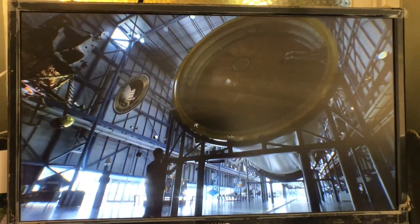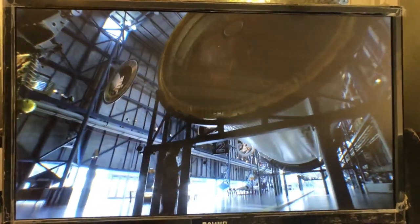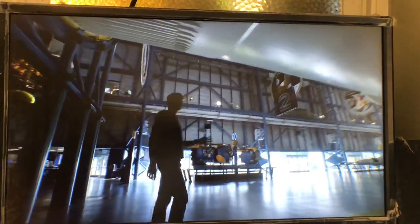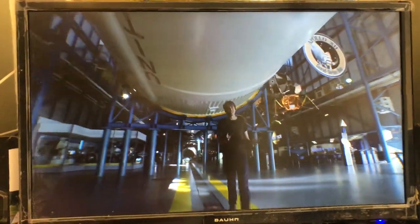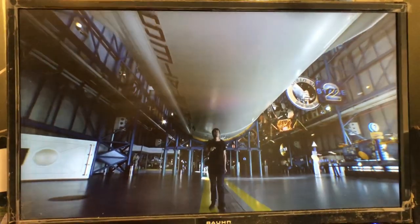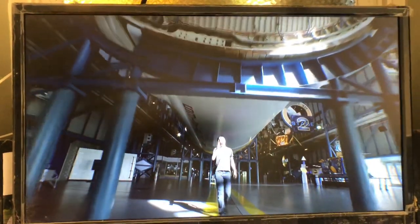And that is the Stage 2 fuel tank. Inside there are 450 tonnes of rocket fuel, and this burned through those 450 tonnes in about six minutes, taking the spacecraft from an altitude of 200,000 feet — 38 miles — up to 114 and a half miles. That's virtually in orbit. And it did that by burning the fuel in five engines.